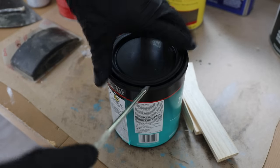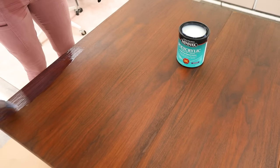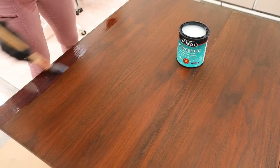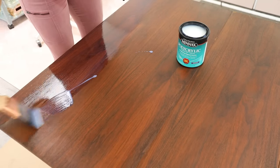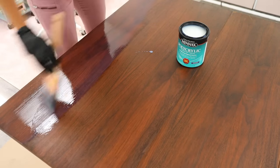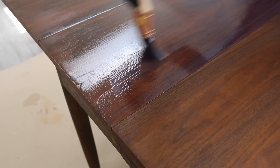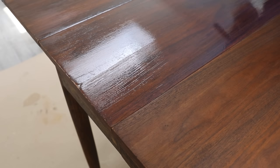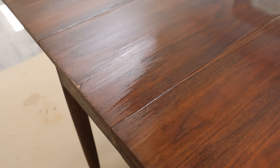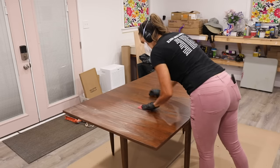I let it dry 24 hours before applying a water-based top coat — I'm using Minwax Polycrylic. Don't shake it, just stir it so you don't add bubbles. I'm using a paintbrush in long strokes, coming off the edge to avoid pulling or running down the sides. It will look a little milky — don't worry, it dries clear. I like a satin finish but thought maybe glossy could work too. Don't rework the same section repeatedly; just apply it, let it level, and move on.